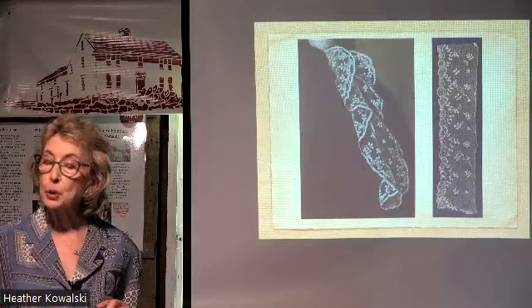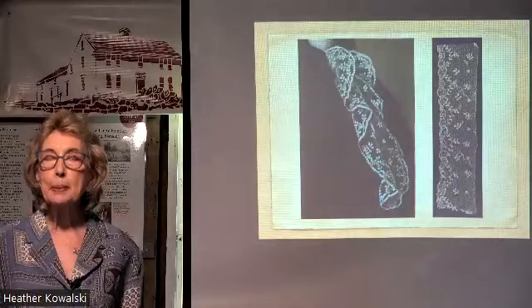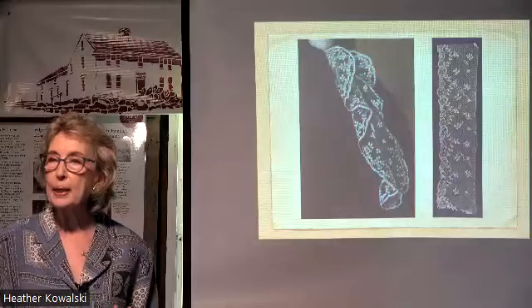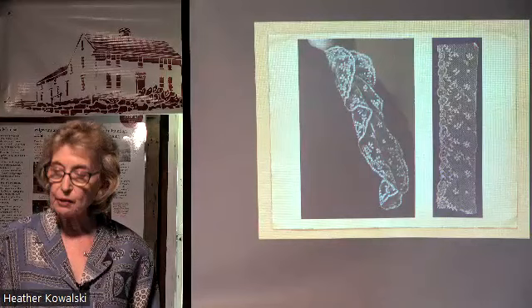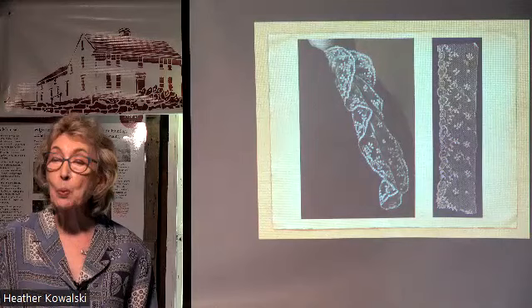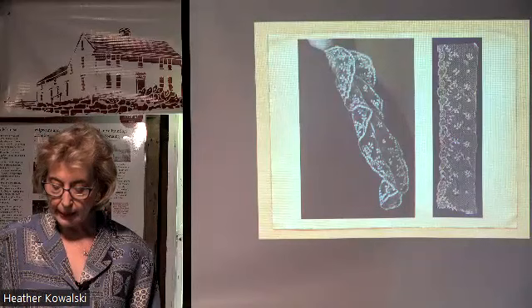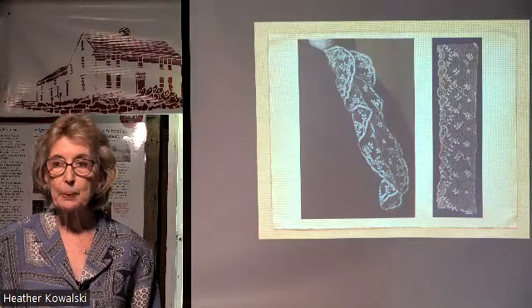In the early 1800s, when lace was less fashionable to wear, it became a sign of refinement and respectability in the home — a signpost of the rising middle class. After the Civil War, lace would again take the stage as a fashion accessory, with wealthy American women traveling to Europe to purchase antique lace to be refashioned for modern use. Now, 400 years after its introduction, lace continues to maintain its status as an American material culture icon — a symbol of beauty, refinement, and power. Thank you for listening.